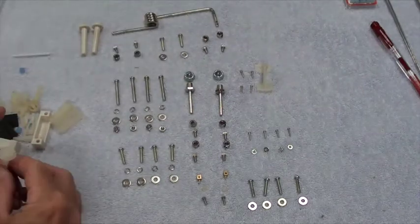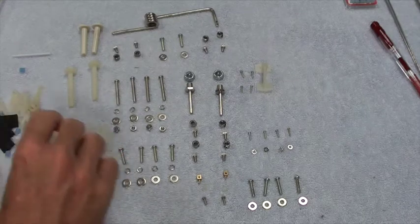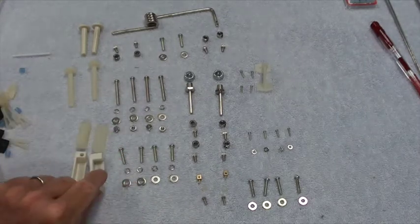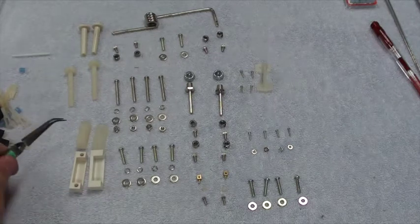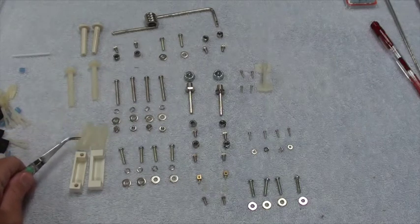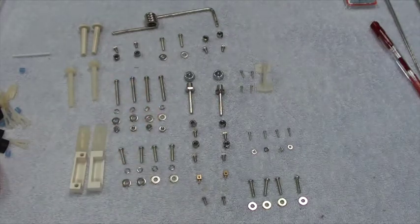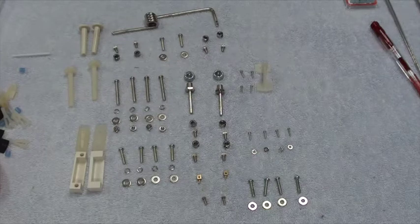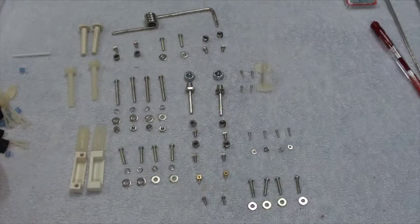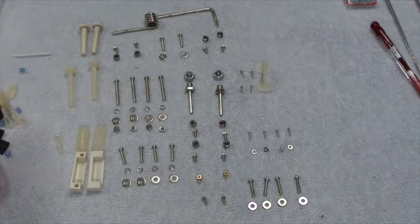These four pieces are for the engine mount. I think there might be a problem with this engine mount — I'll test it and you'll see later. I might use it or might not, depending on whether the push rod for the throttle will actually fit without bending it. The instructions say to bend that push rod, but I don't like to do that — there's maybe a better way to mount it.